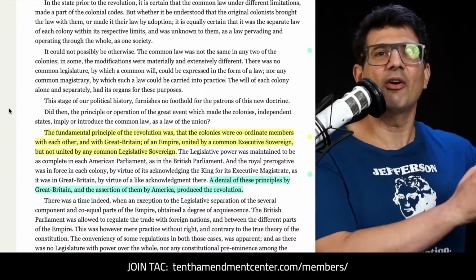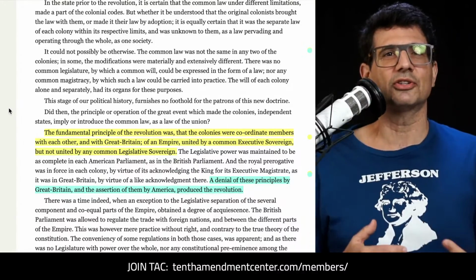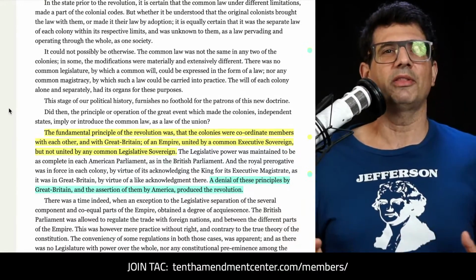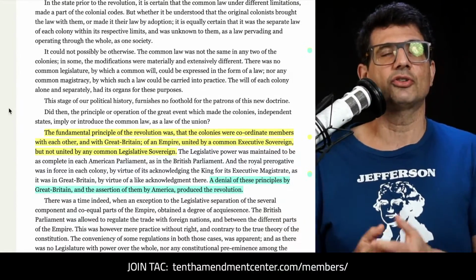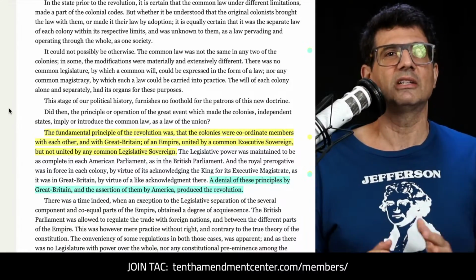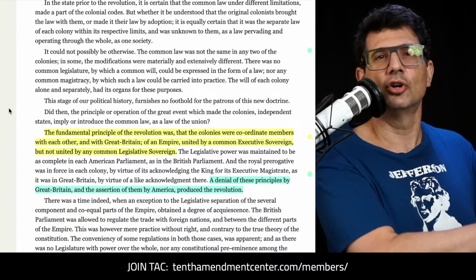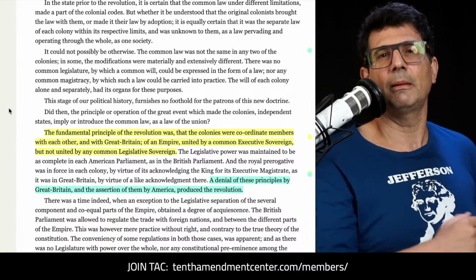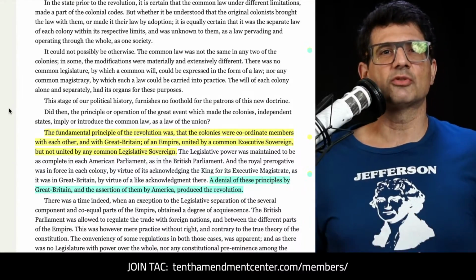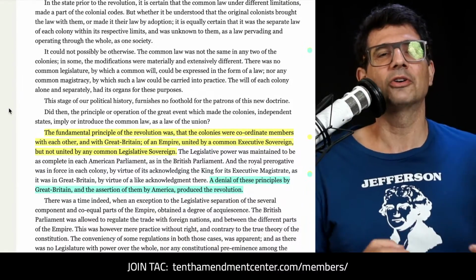In other words, the far-off government, this is really just a precursor to the structure of power that they attempted to create under the Constitution for the United States and then the 10th Amendment. The far-off government has certain limited powers. They're delegated. The people are sovereign. Everything else is reserved to the colonies or to the states.